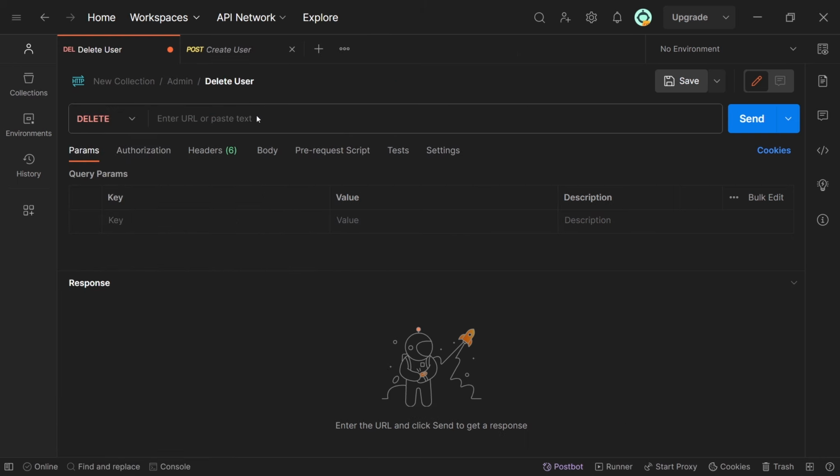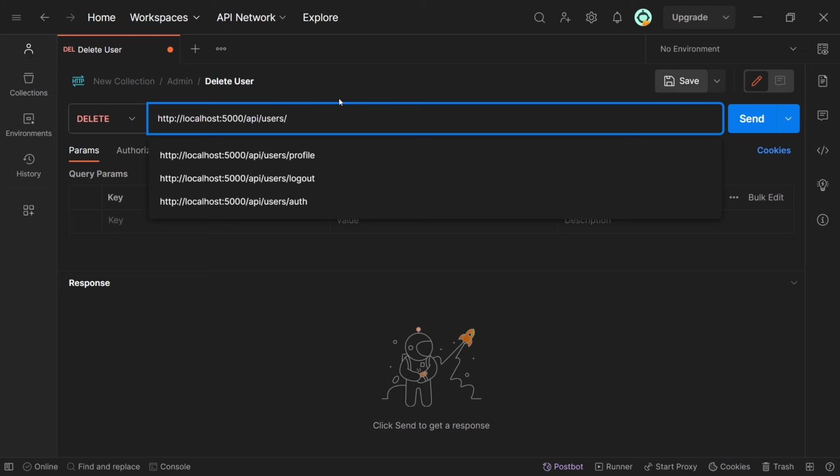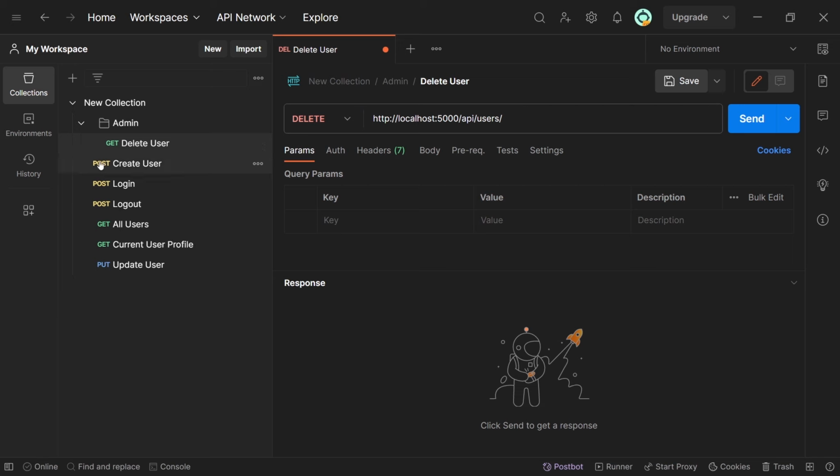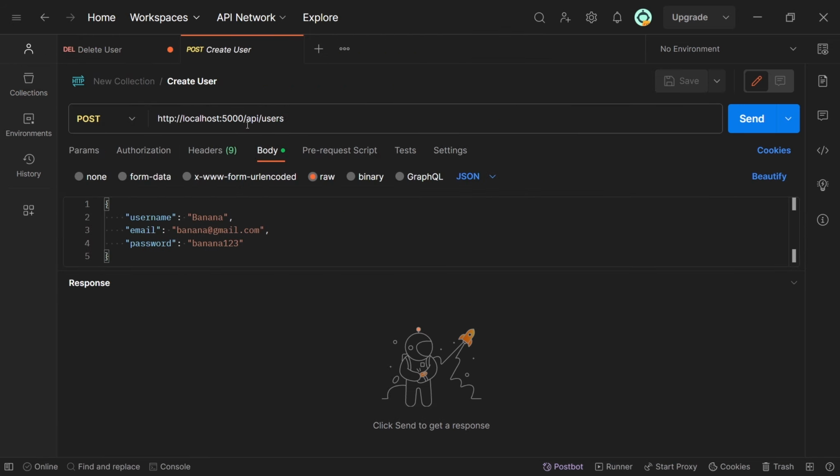I'm also going to copy that, place it right here, and specify the user ID. But before getting into the user ID, first of all, let me create a lot of arbitrary users right here. So that was banana. Let me create an orange, and the email will be orange, and then the password will be orange123.